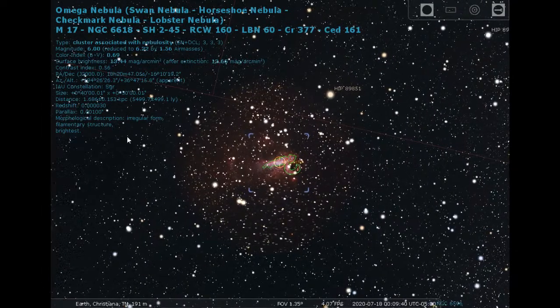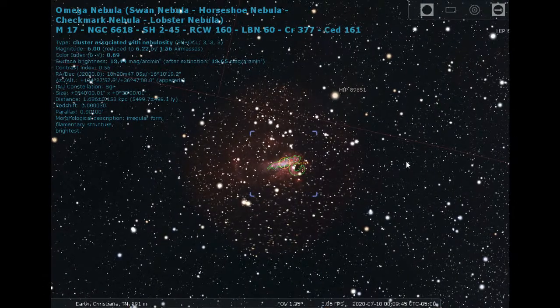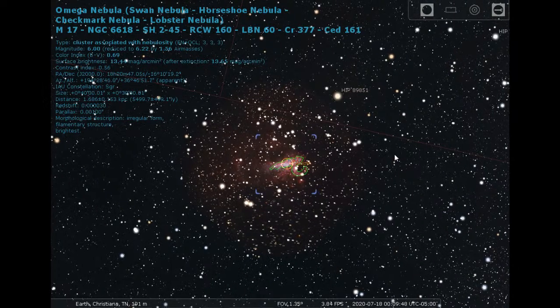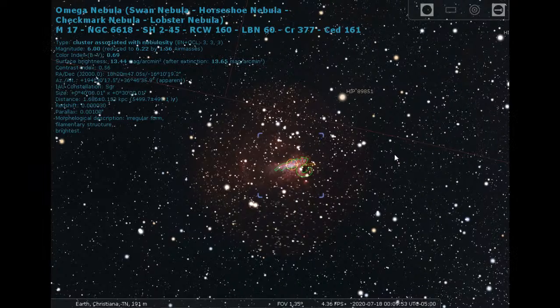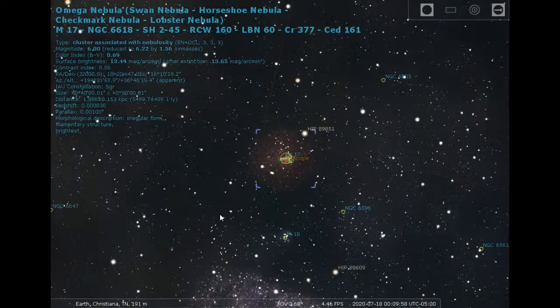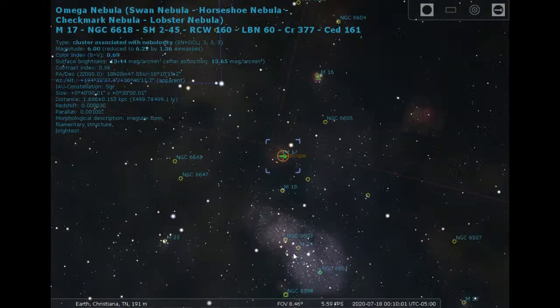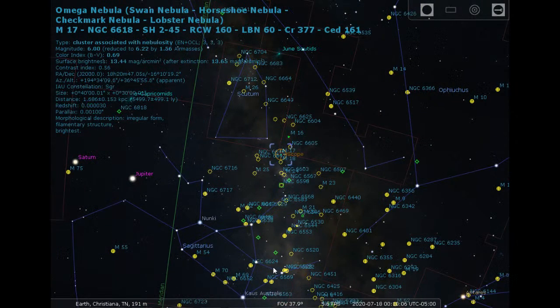Let's find out some other interesting information on that. This one's at magnitude 6. I can, by the way, clearly see this nebula myself from my backyard with my 10x42 binoculars. So you too will be able to go out there and see this for yourself. We are in the constellation here, I believe Sagittarius. Let's zoom out just a bit. And you can see that teapot asterism there associated with the constellation Sagittarius, and the approximation of where we are looking.